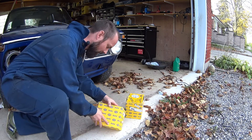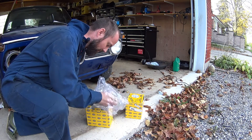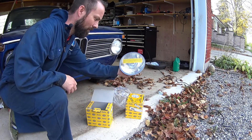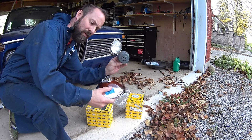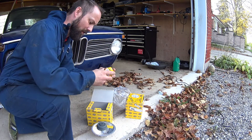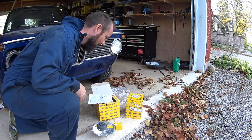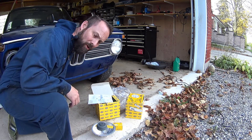All right, so this is what I found — a couple of boxes here and I think they're a conversion kit for this car. I know that Lucas had some big plans for this and it looks like we're going to be able to see some of his vision through. I've got some nice Hella glass cases here, a new backing for them, and the kit comes with an H4 bulb. There are also some instructions.